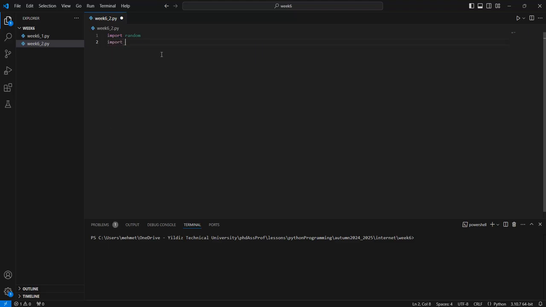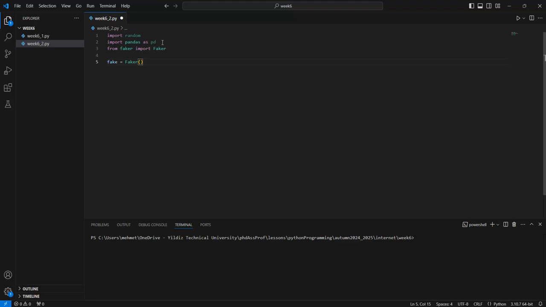Also, you can import pandas as pd. You don't need to know this syntax right now, but we can assign the pandas library as pd. We can specialize its name this way. And we can also use from faker, which is another library, and import the Faker class here. So fake can be assigned with the Faker class.